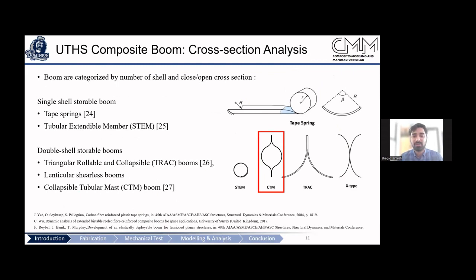Talking about cross-section selection, this is significantly important for this kind of structure. For long-term structural understanding, we need a structure that is multifunctional and stiff for various missions. The CTM cross-section meets most of the requirements because, compared to open cross-sections, CTM is the only cross-section that gives maximum second moment of inertia in both the X-Y bending axis and the horizontal direction. So CTM was the obvious choice.